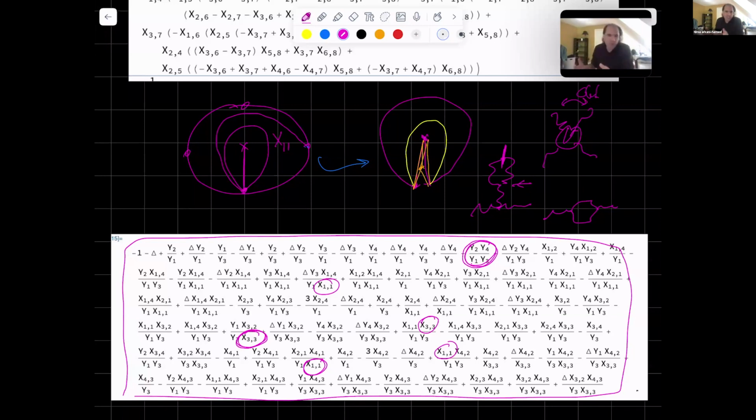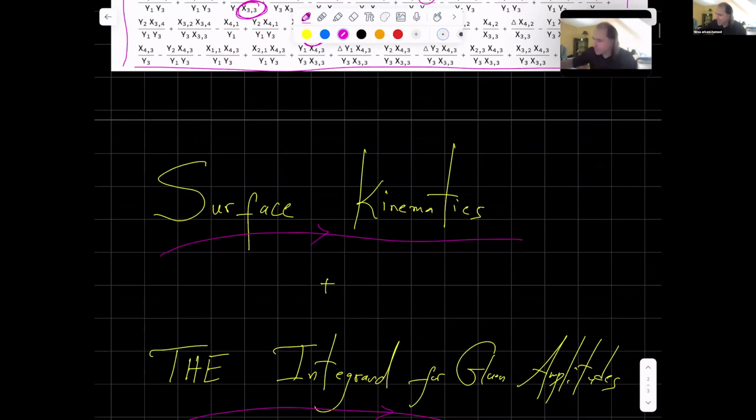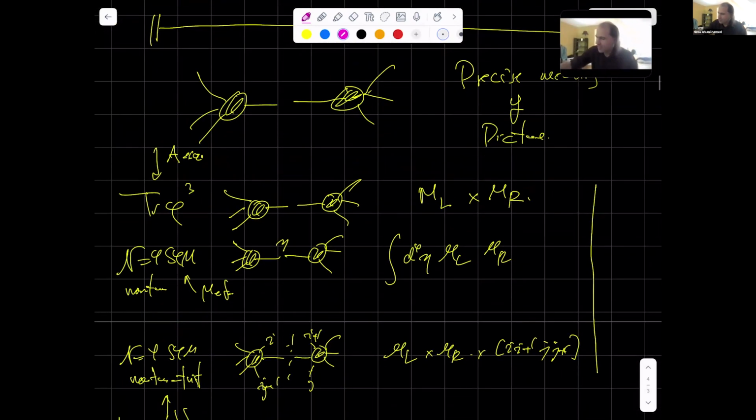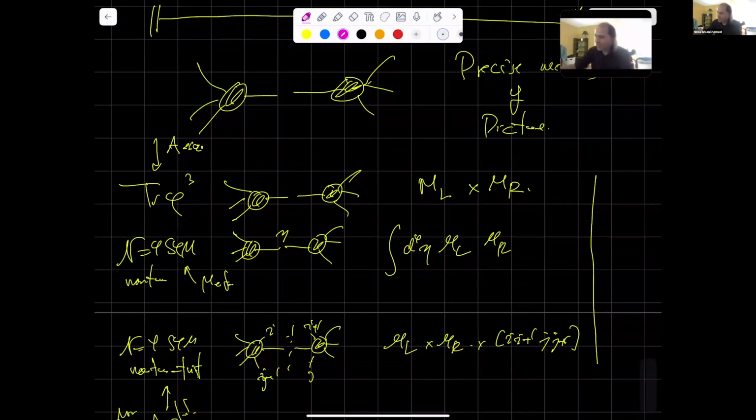In this sense, we're in the same spot we were in 2009, 2010, when we had from all loop BCFW a way of determining the n equals 4 integrand, but not a picture yet for what that integrand by itself was precisely the answer to, until we discovered the Amplituhedra at loop level. So I think we're in a similar situation. We do have a parent for where these things come from, the surface, but taking the field theory limit is not totally trivial. On the other hand, it's controlled by objects that have a completely well-defined notion of factorization. You should add this notion of factorization to this list that we just talked about, both at tree and loop level.